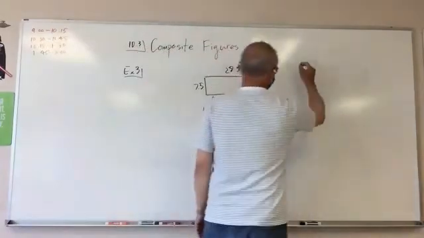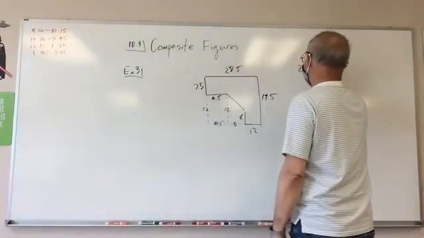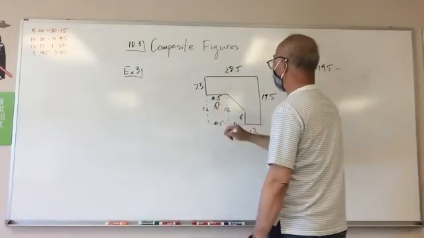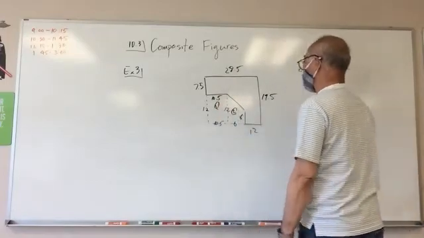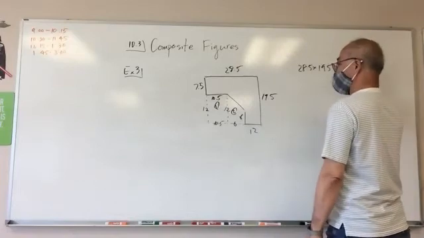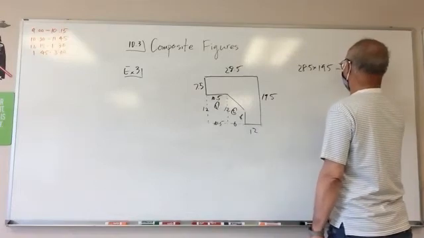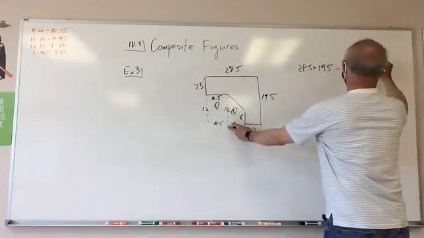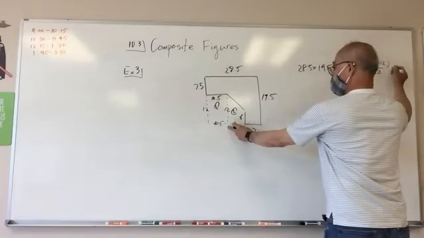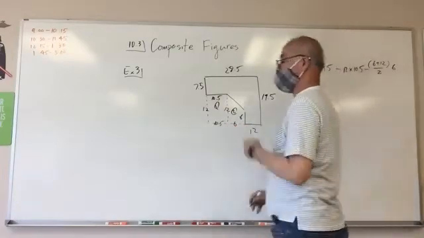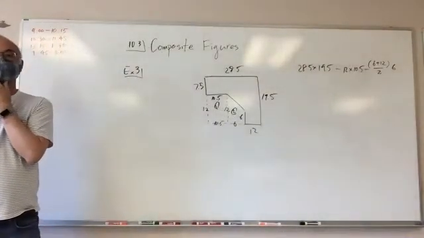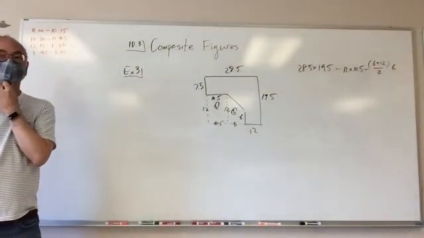The total rectangle is this. I'm going to subtract this guy first and then subtract that guy. If I subtract the first one, it is 12 times 10.5. This guy here is going to be (6 plus 12) over 2 times 6. Are we good? Everybody follow that? Everybody good with that?